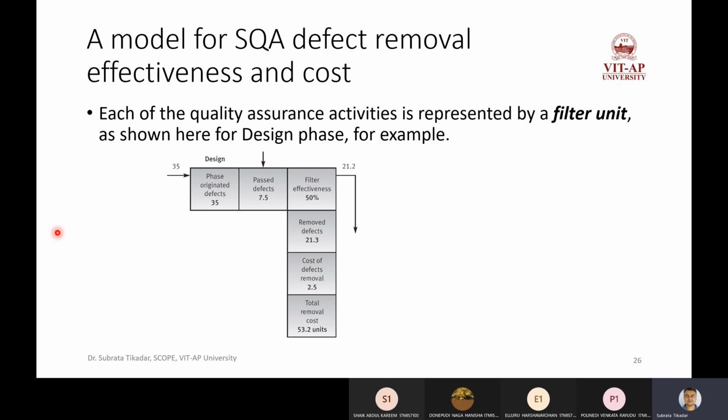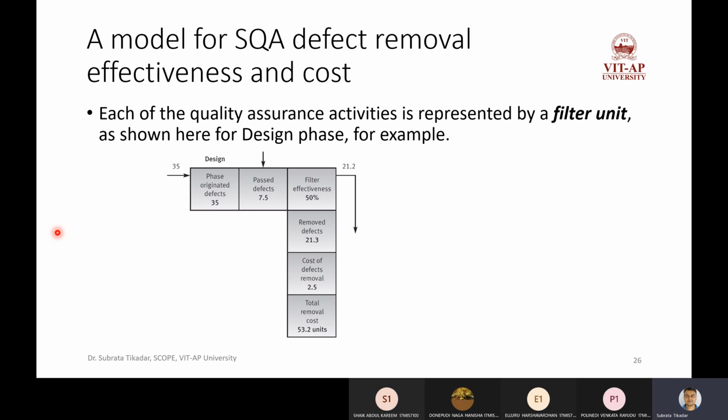21.3 defects will be removed, and the relative cost of this defect removal is 2.5 cost units. So the total cost for this particular design phase will be 2.5 into 21.3, that is 53.2 units.